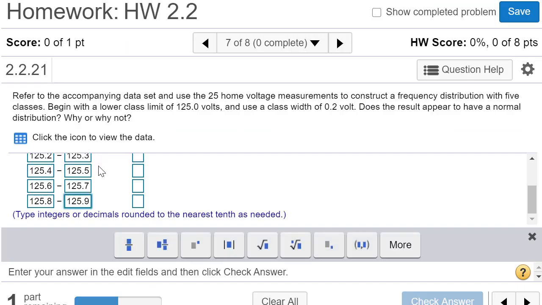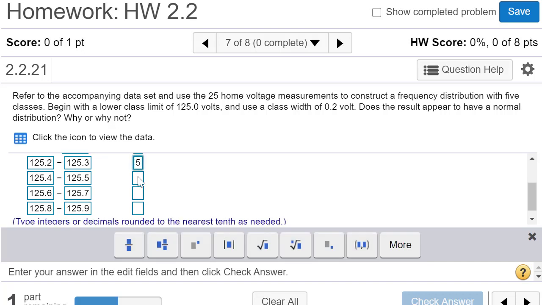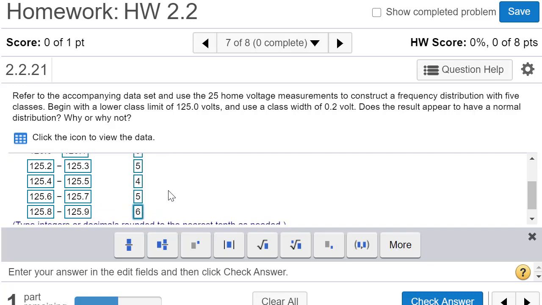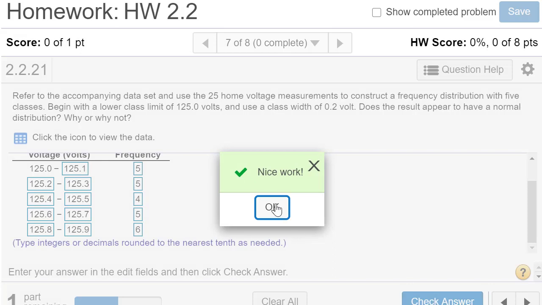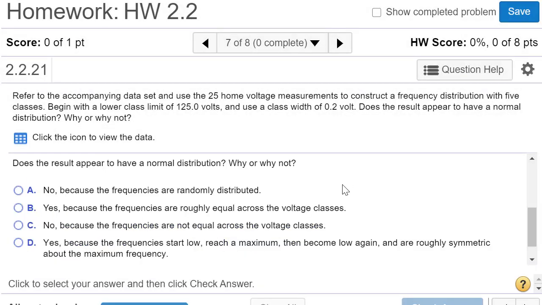So let's go back over here. We got 5, 5, 4, 5, and 6. So that's it. Let's check our answer. Looks good. And now let's continue to answer the follow-up question.